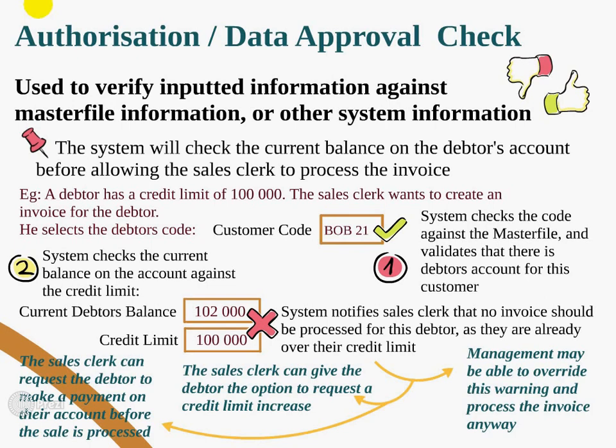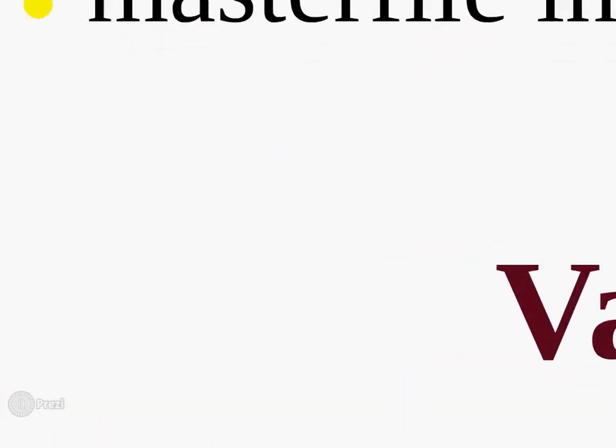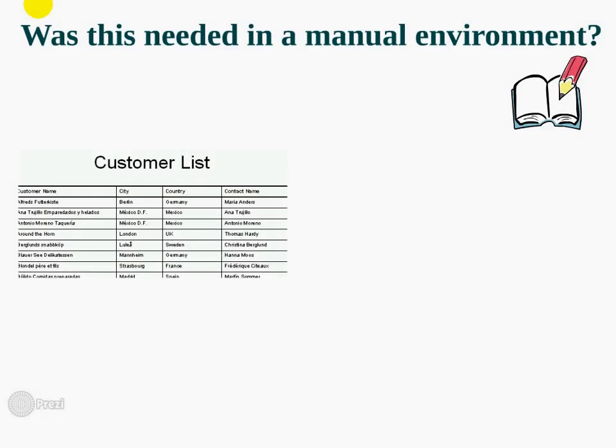So that would be an authorization check or a data approval check, making sure that the information put in matches the information on the database, the master file, before allowing the system to go any further. And you can see that would help with the validation or the validity of that information.